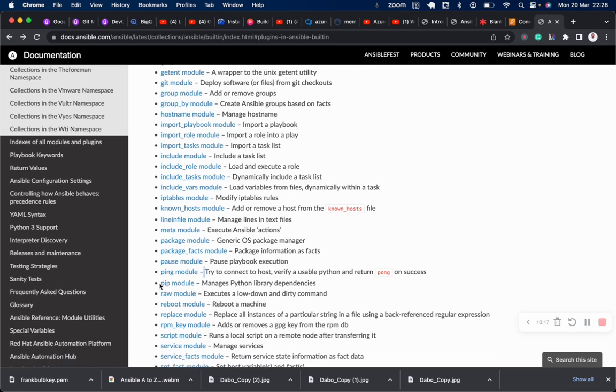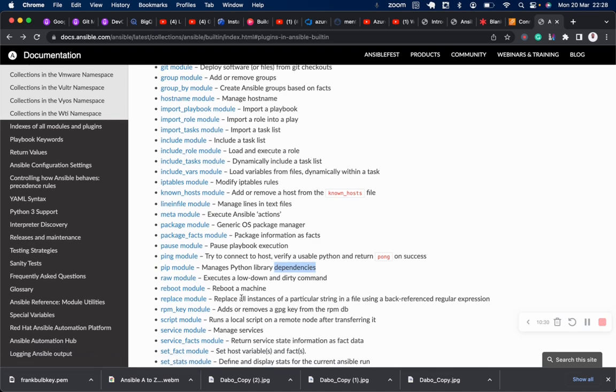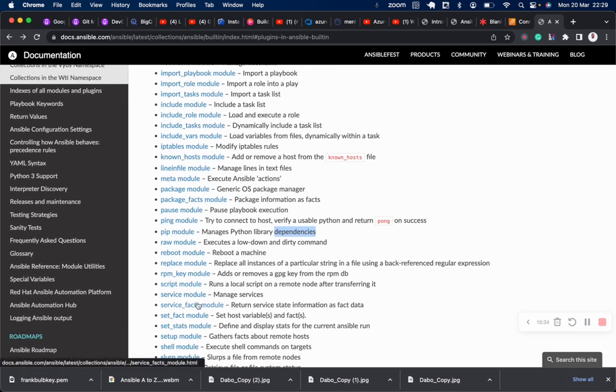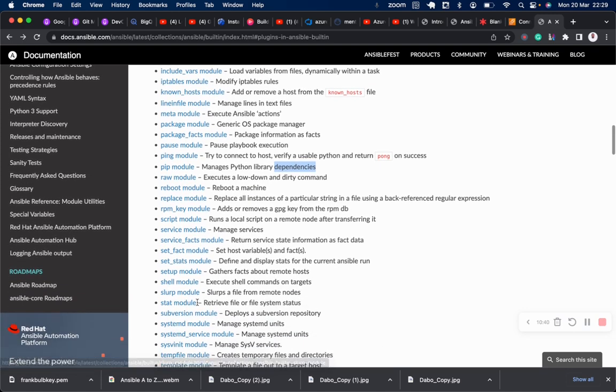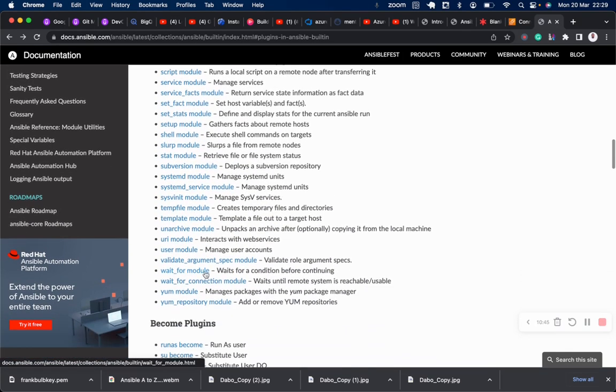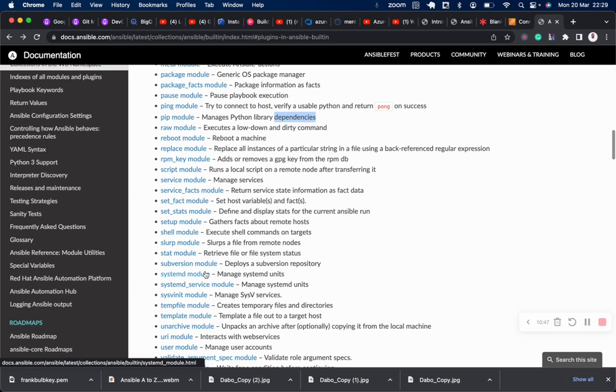All right, the pip module, if I need to install some Python libraries, managing Python library dependencies. Reboot, if I need to reboot a target machine. Script, if I need to run a local script on a remote machine, I use the script module. Shell, setup, systemd, a lot of all these modules.